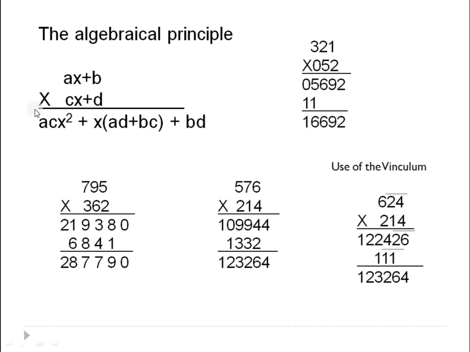So what about the coefficient of x square? It is A into C. This is vertical multiplication, right? And AD plus BC is crosswise multiplication and its sum. And B into D is the final term. So this is the basic Urdhva tiryak sutra that we are going to follow, and this process is applicable to each and every number we can think of.